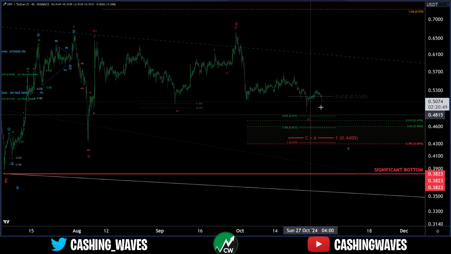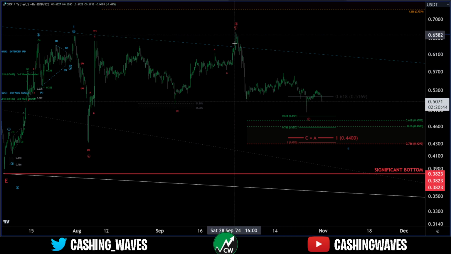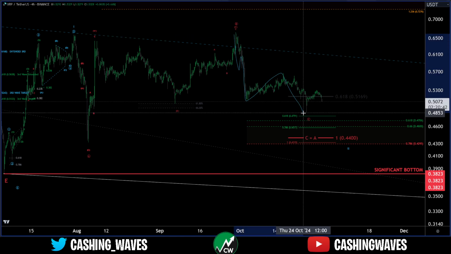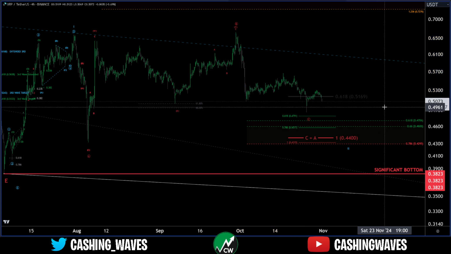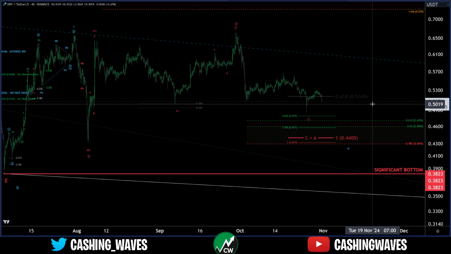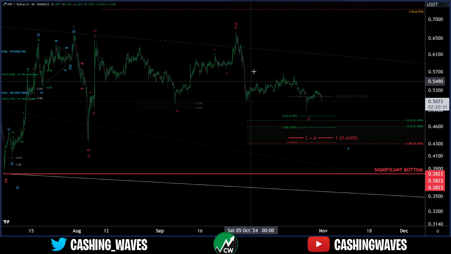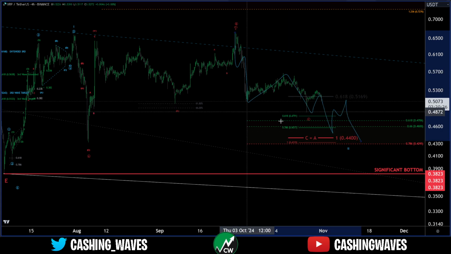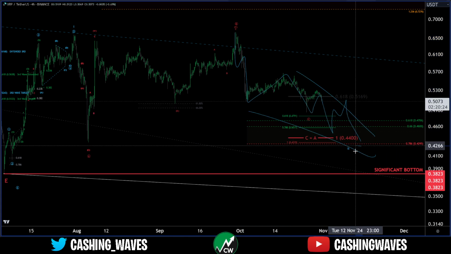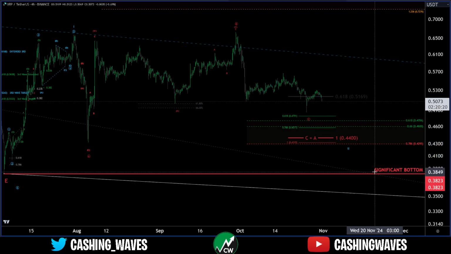Okay, I suggested we could be complete here in a 5-wave move, although it wasn't pretty. So 1, 2, 3, 4, 5. Still technically valid until we break that low. I'll show you how that can change, but it's not pretty. So right now my bias is that we get this diagonal to complete, come to the 1-to-1, which could take us out a little bit of time, early to mid-November, before we look for that move to the upside.